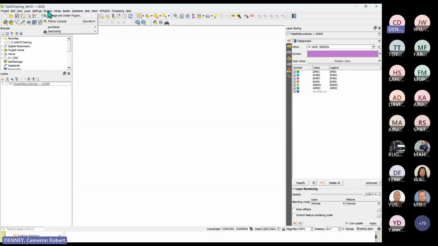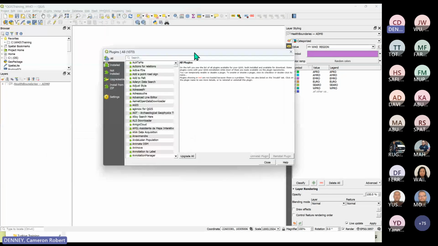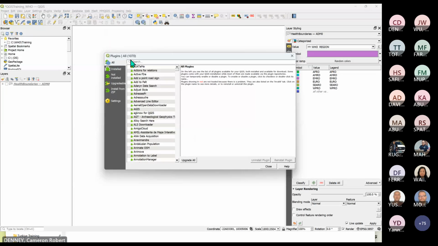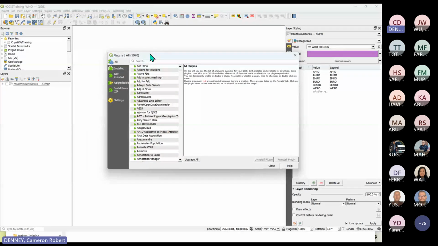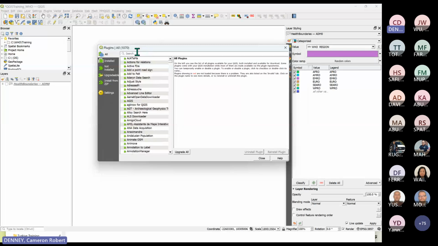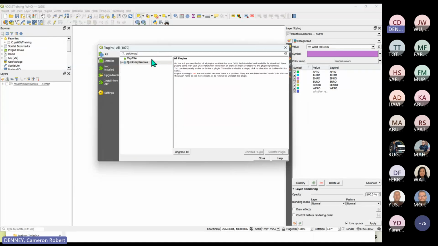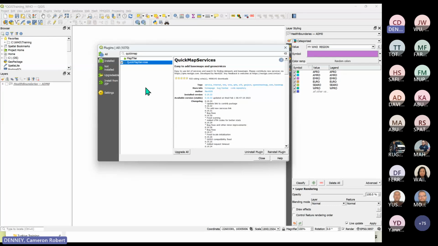So if you click on plugins on your top toolbar, if you're on a Mac, it'll be in a little different place, but you should find plugins somewhere up there, and you can click manage and install plugins. Okay, so this new window should pop up. And in this plugin window, let's search for a plugin called Quick Map Services.